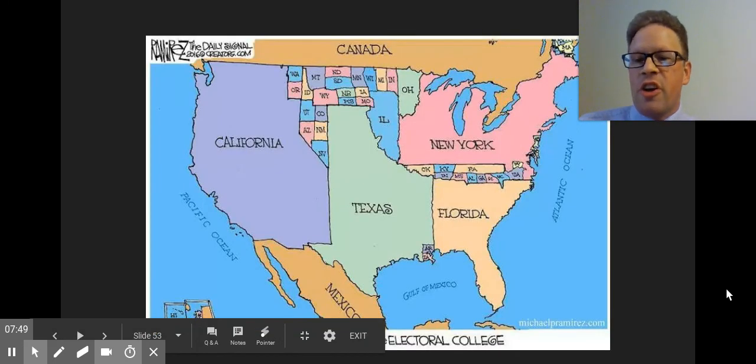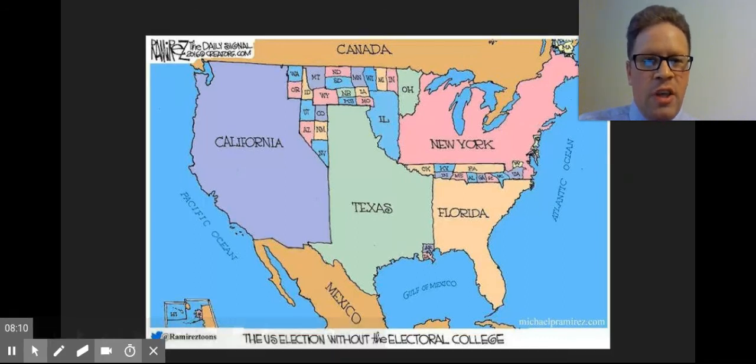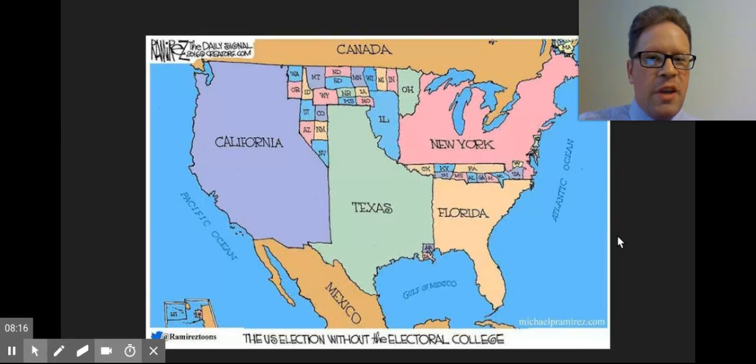Many critics of the current electoral college system have advocated for replacing it with a direct popular election, where the president would actually just be the winner of the popular vote. But supporters of the current system claim critics exaggerate the dangers, noting that it's a known process, quickly identifying a winner. So they might point out that, hey, if it was just popular vote, you just have New York City, Florida, Texas, and California. They'd basically just be picking the president every time.